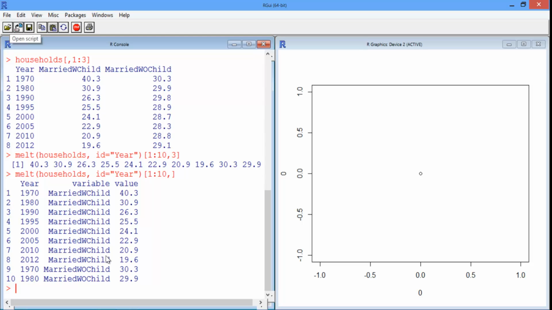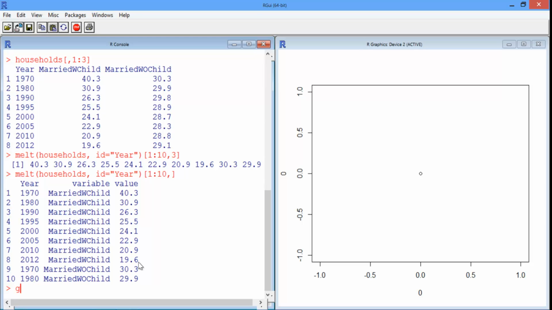There we go. So there you can see the 8 values of married with child, and then the first 2 values of married without child. So there's that 30.3 up there, gone down to 30.3 here, 29.9 gone down here. So every value in our data frame now corresponds to a new row in our melted data frame, which is exactly what we need for ggplot.